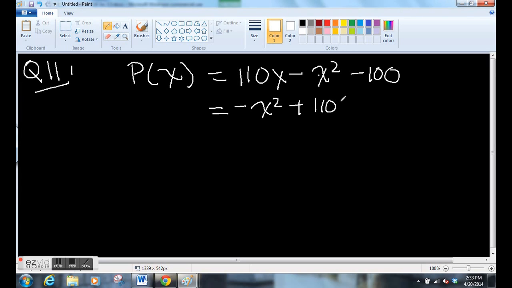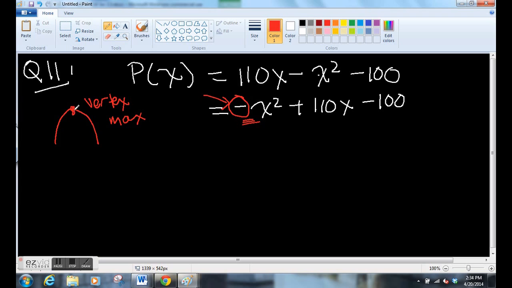Okay, so now we can see that this a term is negative. That tells us that we have a parabola that opens down because of the negative coefficient of the x squared term. So it opens down. That means our vertex is going to be the maximum. Whatever this vertex is, it's the maximum because of the properties of quadratic equations. So now we're going to do what we did in the other section and say the vertex, home free. The vertex is x equals negative b divided by 2a. Nobody remembers that, but I do, and you're going to remember it too because I just told you.